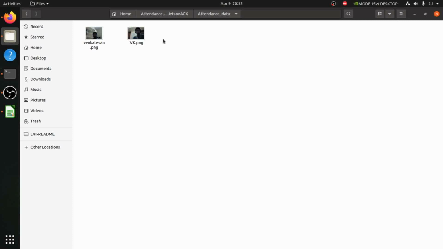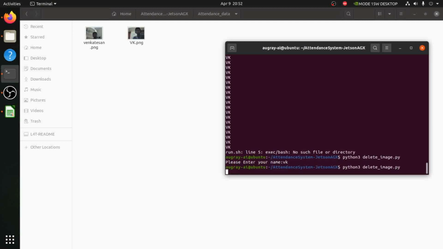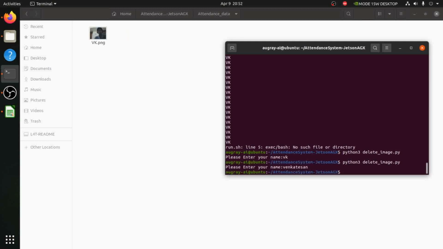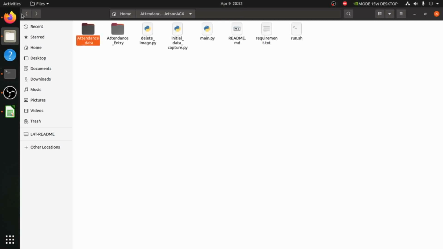It was small vk, I already put it in, and small vk is deleted. Once again I try it: I want to delete V Venkatesan, press enter, and it deletes the image. I think this is useful in the attendance system project. This is the final process of this project.